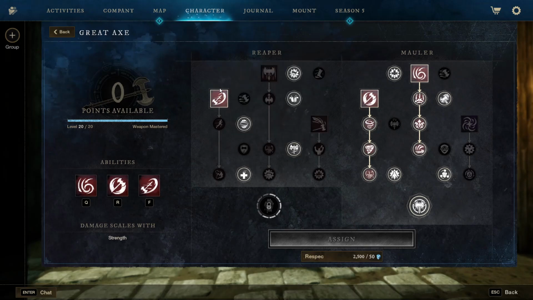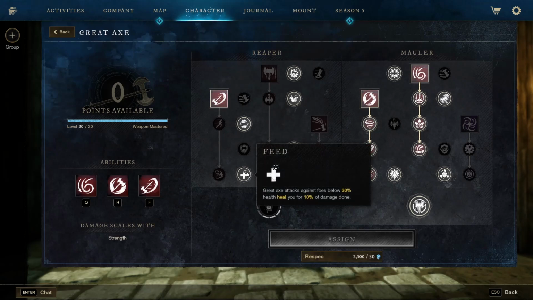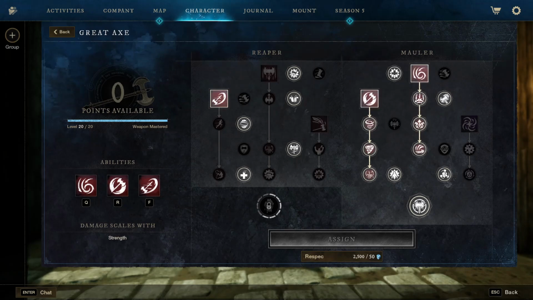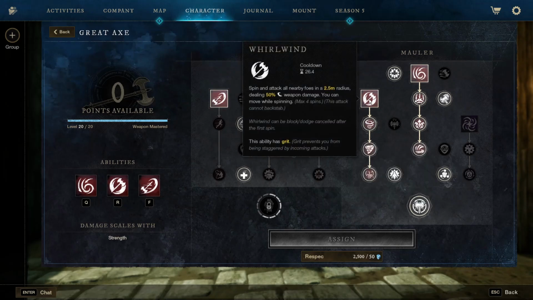That is really the only ability I utilize in the Reaper side of the tree, but as you can see, I am utilizing a handful of passives. When it comes to the Great Axe, for this build, I really focus on dishing off as much damage as possible and also helping with overall survivability because again, the longer you're alive, the more damage you could potentially deal, right? You don't want to wait for countdown timers to hit 0 just for you to respawn and jump back in.